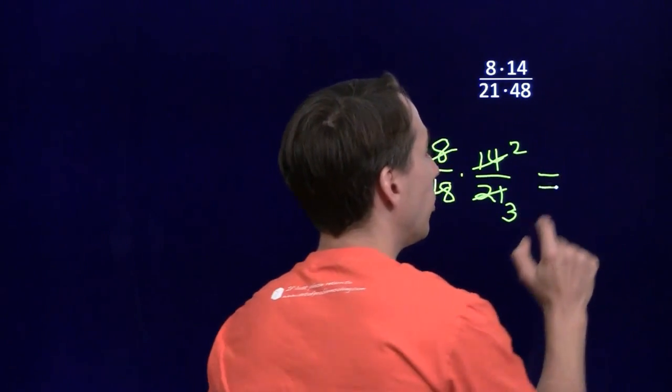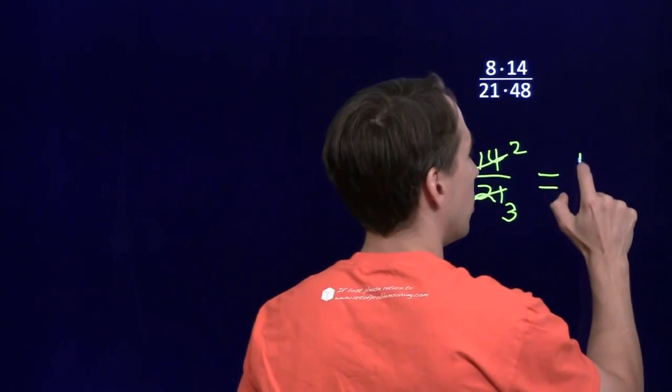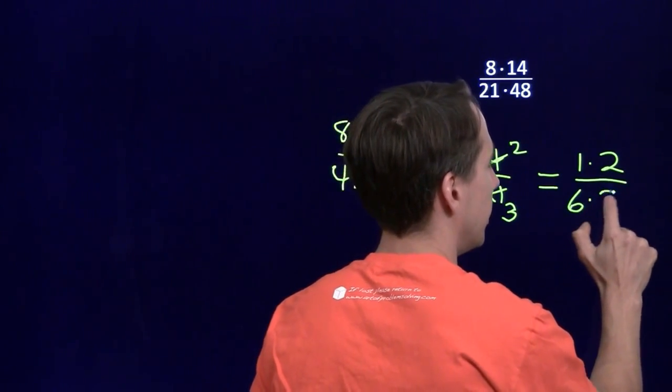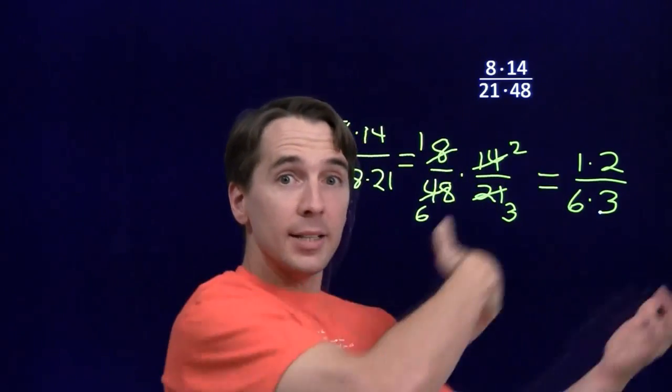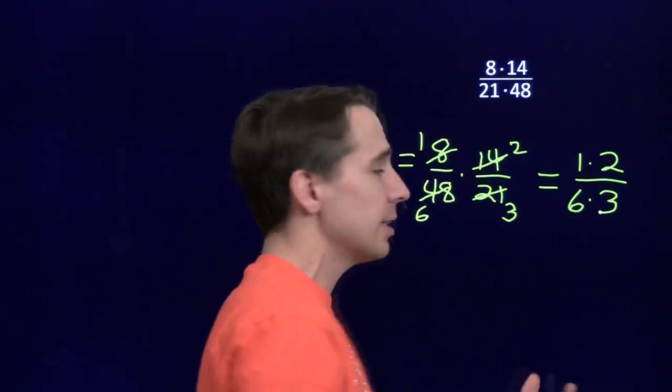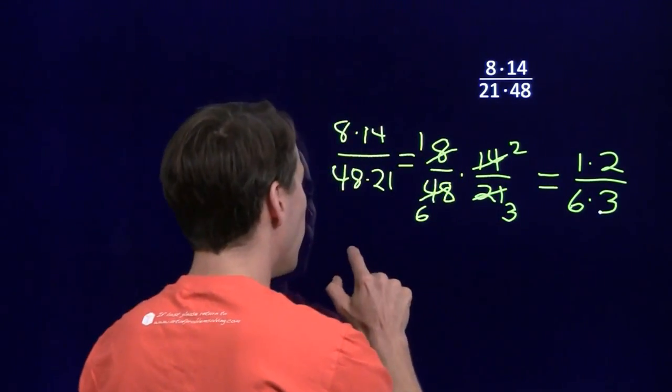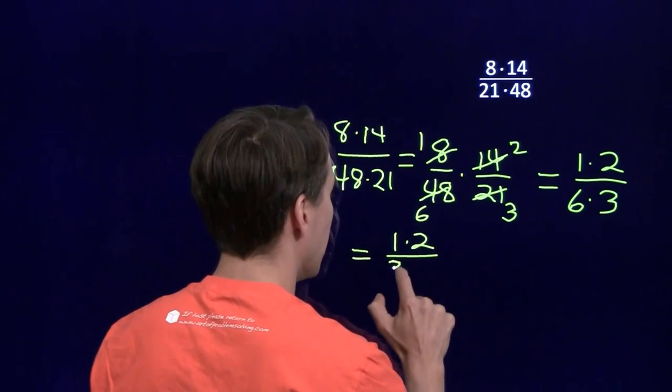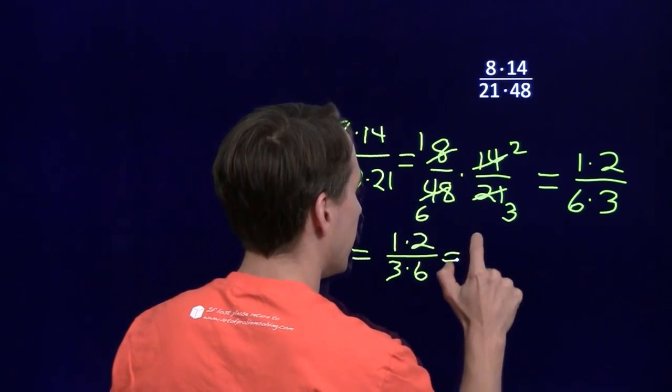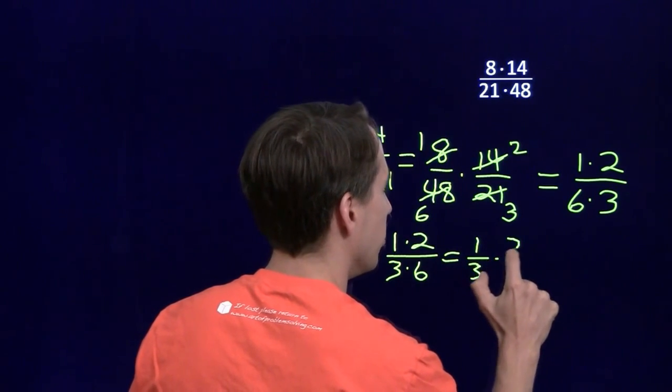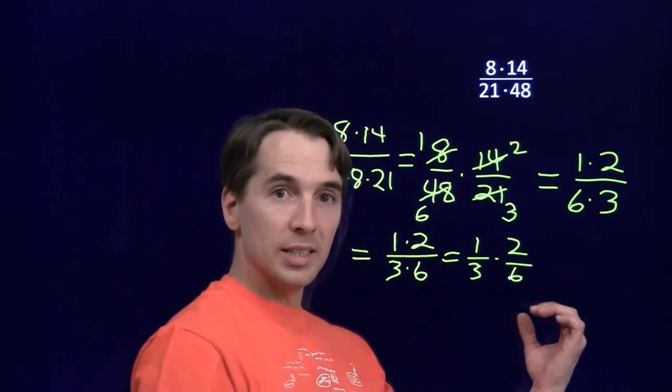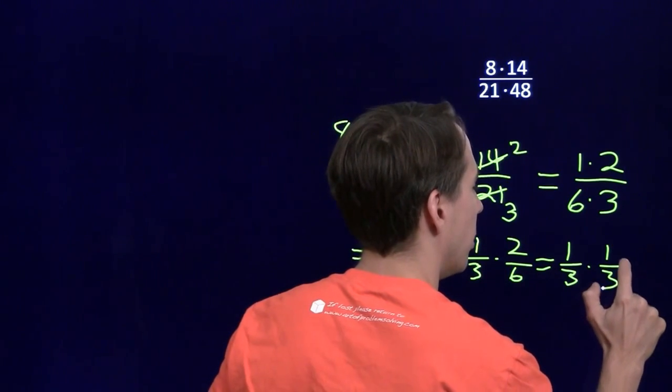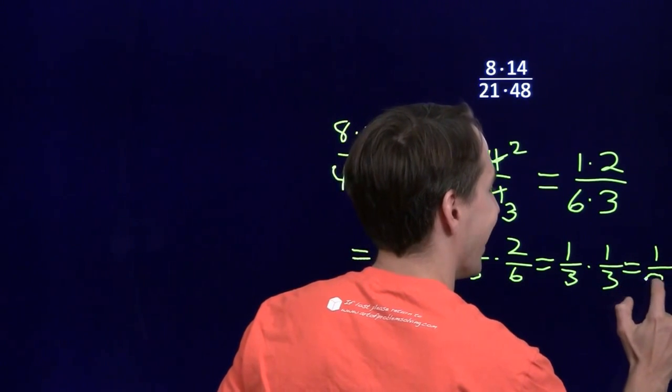Okay, so now we've got in the numerator, we've just got 1 times 2. And on the bottom, we've got 6 times 3. And you're saying, hey, we can cancel out the 2s. We've got 2 up here. Cancel out a 2 out of the 6. And we know why we can do that. We can rewrite this as 1 times 2 over 3 times 6. So we can break that up into 1 third times 2 sixth. We know we can simplify that. 2 sixth is the same thing as 1 third. So that's 1 third times 1 third. That equals 1 ninth.